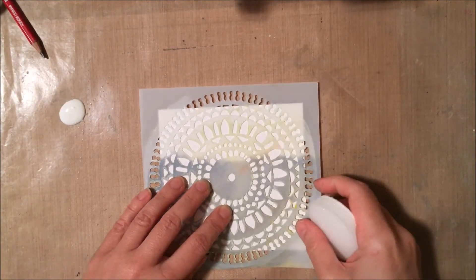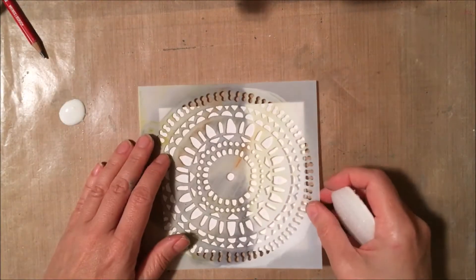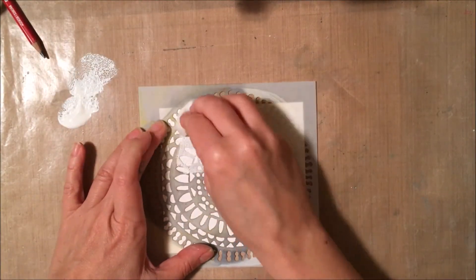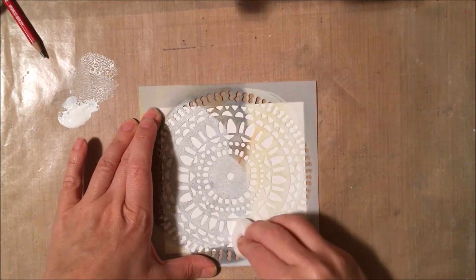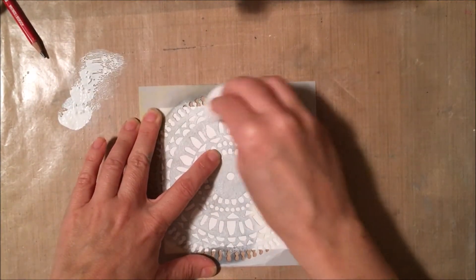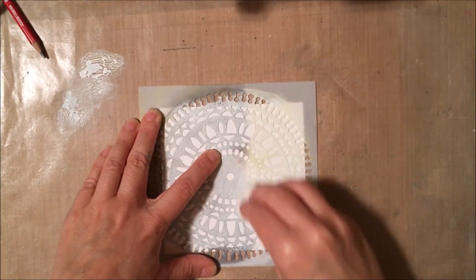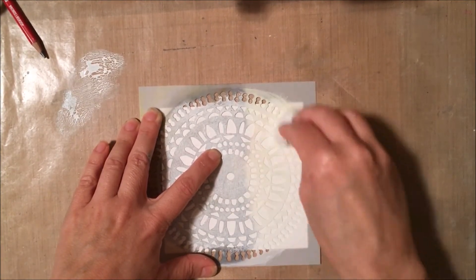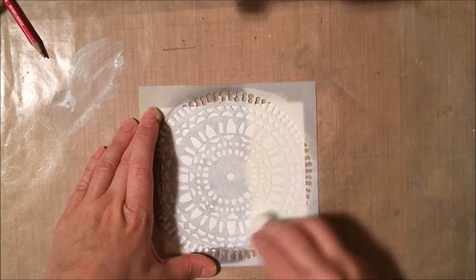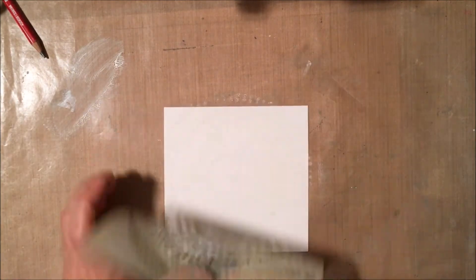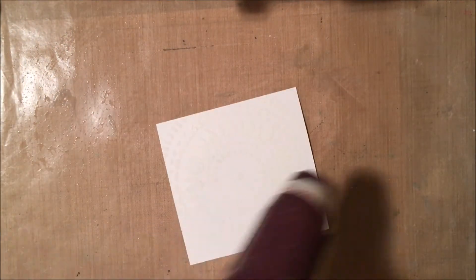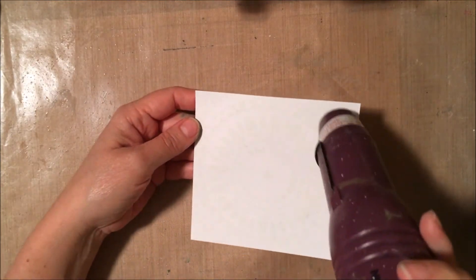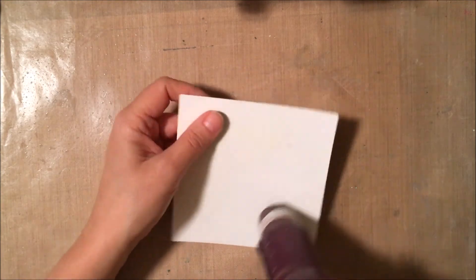So here's our gesso resist technique for my last two pages. I've got a piece of mixed media paper, another sponge, and I just have some white gesso. I'm going to go ahead and kind of pounce on the gesso through this stencil. You want to have a thin coverage here. You don't want to get too gloopy with your gesso or paint. Because we want this to be able to dry quickly. You won't see the design very well because it's white on white. You can see a little bit there of the shine. But you want to make sure that this is completely dry before you go on to your next piece. You can do this gesso resist technique with stamps. You can stamp in gesso and do this.